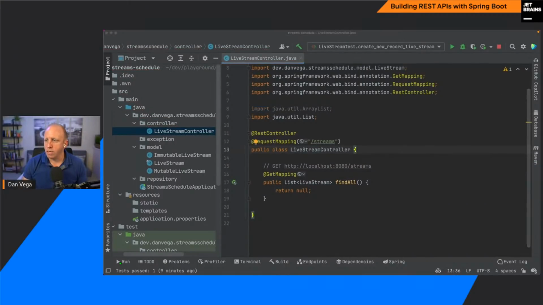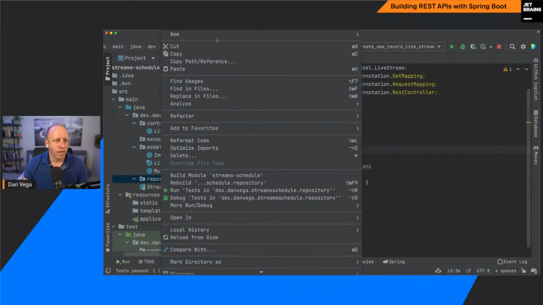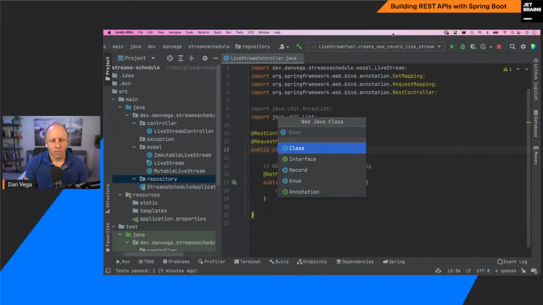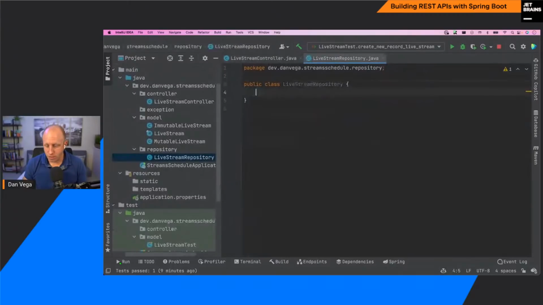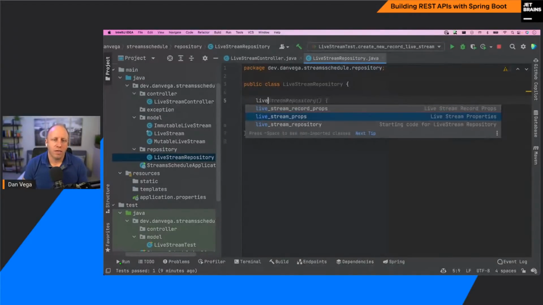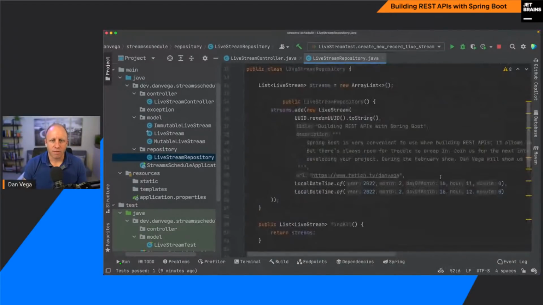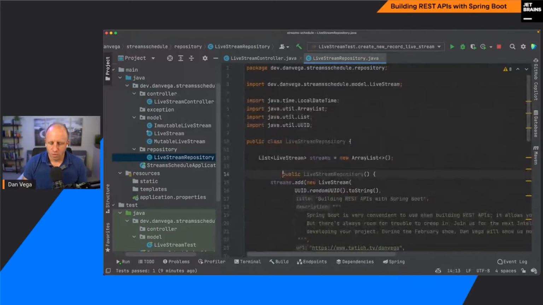What we need to do is move this logic somewhere else. And where I'm going to move that is into a repository. So I'm going to call this the LiveStreamRepository. Well, let's type it right. I often misspell things when I am live coding, so I apologize. We're going to just go ahead and throw some code in here, because if we were to type all this out, this would take another hour. But I just want to walk through what this is doing.